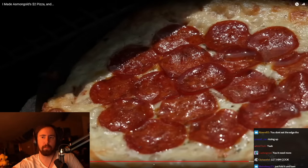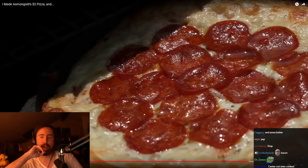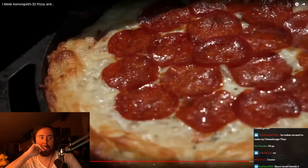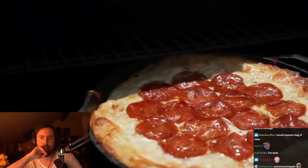Also, I bet if you put bacon bits on that, it would be really good. You know, like the ones that you get in the refrigerator. I bet you could probably put that on there. And if you do it on the grill, that'd be good as fuck. But let's check and see how. All right, we've got a ways to go on our crust. So let's give it another 10 minutes.